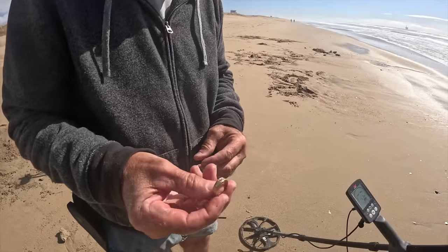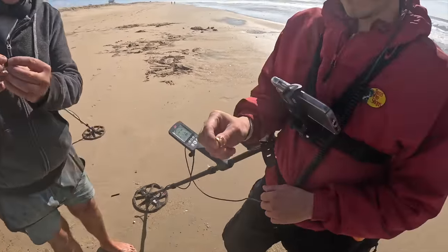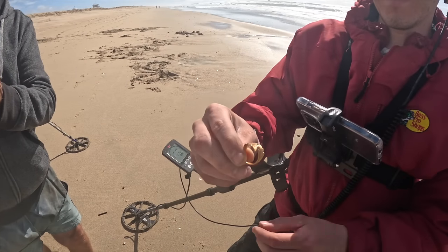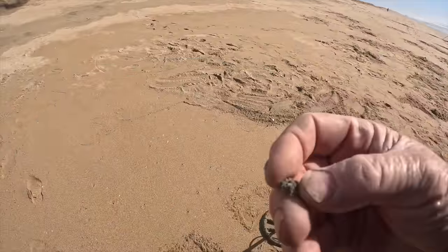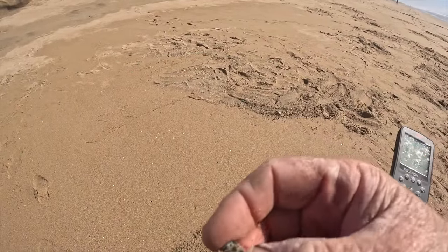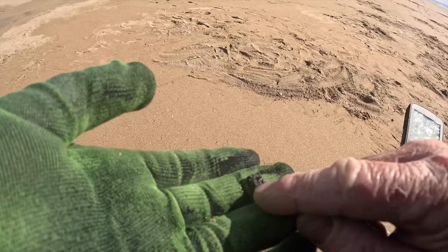Look at Dave. It's got the diamonds. Got the sparklies in there. Very sparkly. And look at this. I'm calling 18K. We're going to have him give it a look-see. But stamped, I think 18K. Yeah, I think that's what's left of a silver earring. I can see a little stone in the middle of it, right there.